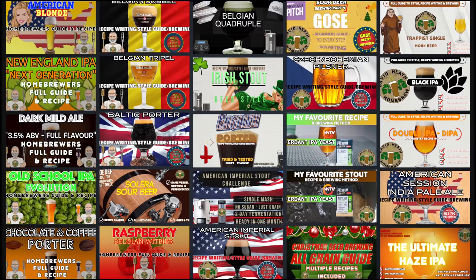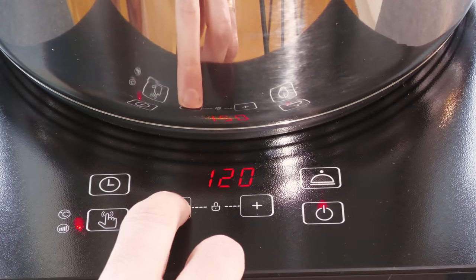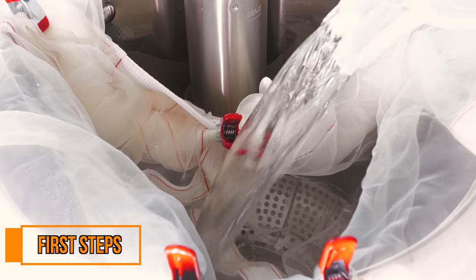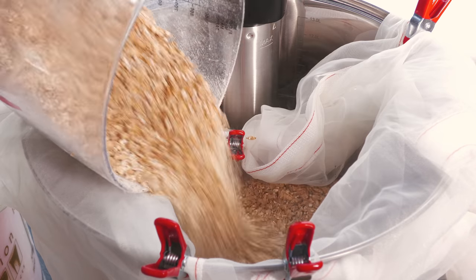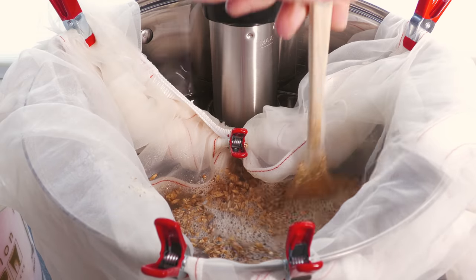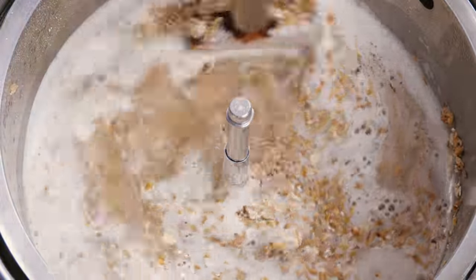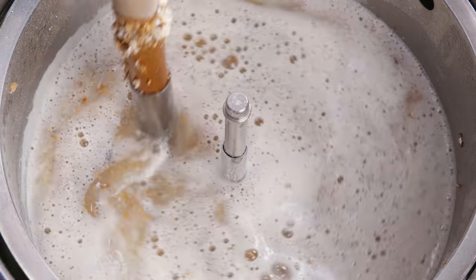Like most content creators on YouTube, my brewing method of choice is all grain. Let's now briefly look at the basic steps required for an all grain brew. Firstly, you will add water and heat it within your chosen vessel for brewing. This vessel could be a simple pot like this one, or it could be within a specialised brewing system, which I will show shortly. You will then add grain gradually to either a bag or a container within your vessel, and give it a good stir as you go. This first setup shown here is a simple pot and bag, but here is the same thing within a specialist brewing system for comparison. The container that holds the malt here is made of stainless steel rather than being a fabric bag, but the process is identical.